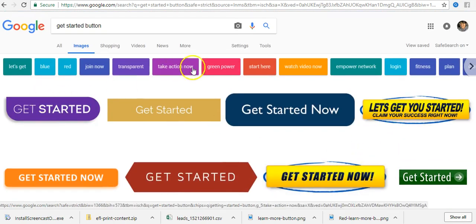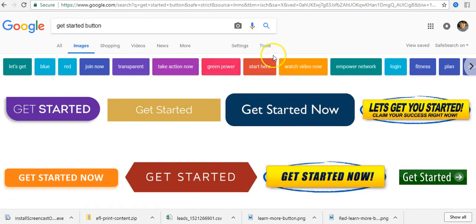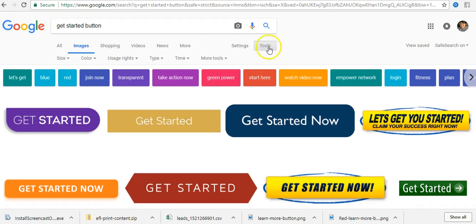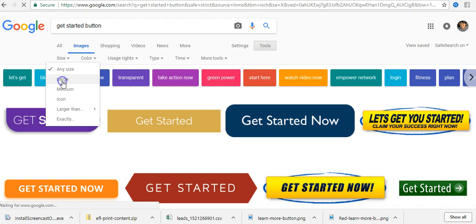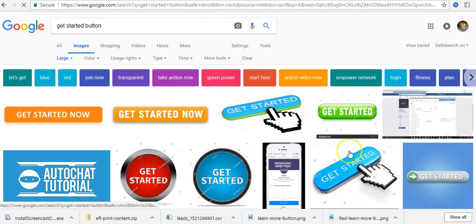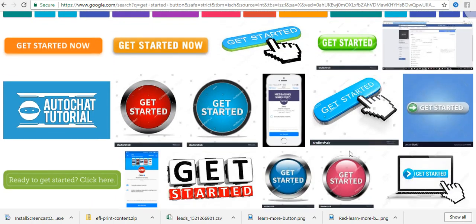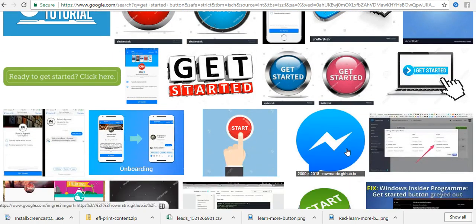Okay, and another way that you can go in and see larger items is by clicking on tools right here. Go to size and click on large. Once you click on large, now it gives you all of the buttons that are available in a larger format. You see that number right there?